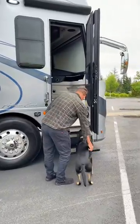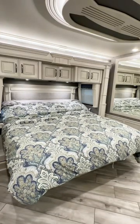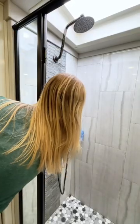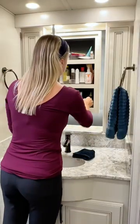Now it's time to start getting ready for the day and packing up. I start making the bed. The bed lifts up during travel so the slides can fully retract. Then I finish putting all of the pillows back on the bed. Now it's time to take a shower and get ready. It's always a bit strange taking a shower in a parking lot, but it's the exact same no matter where we're parked so it doesn't really matter.